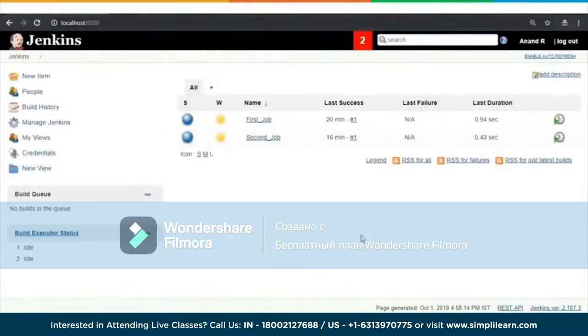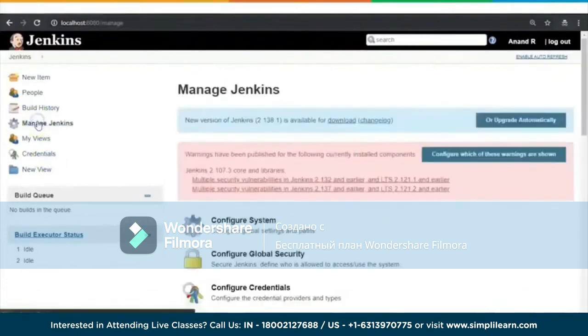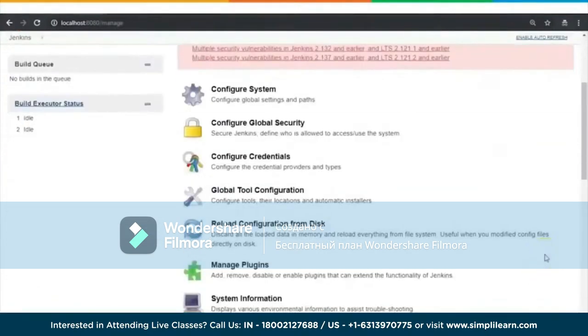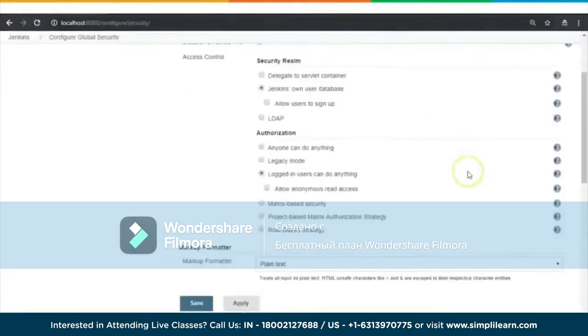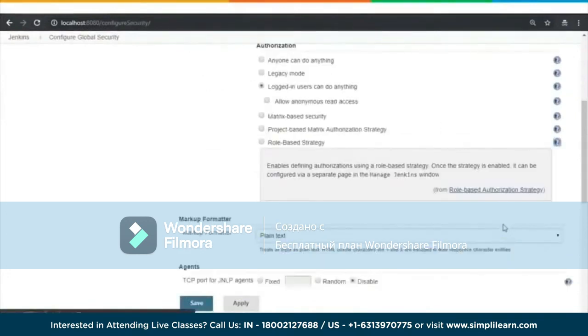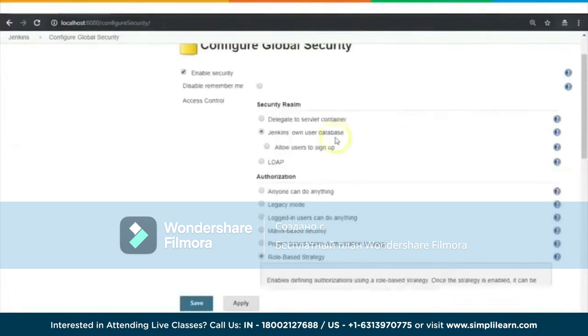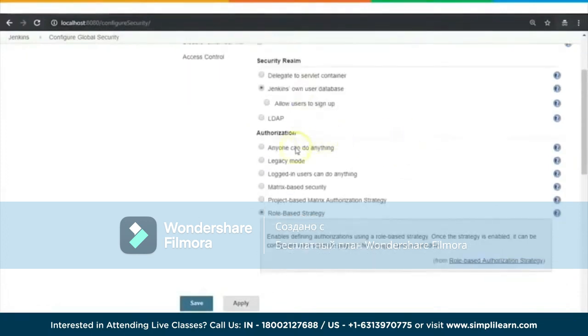So where do I see my plugin? I installed the plugin that is specific to the user control or the access control. So let me go into, yes, global security. And I would see this role-based strategy showing up now. All right, so this comes in because of my installation of my role-based plugin. So this is what I would want to enable because I already have my own database set up. And for the authorization part, in the sense of who can do what, I've already installed a role-based strategy plugin and I'm going to enable that strategy. All right, I would say save.